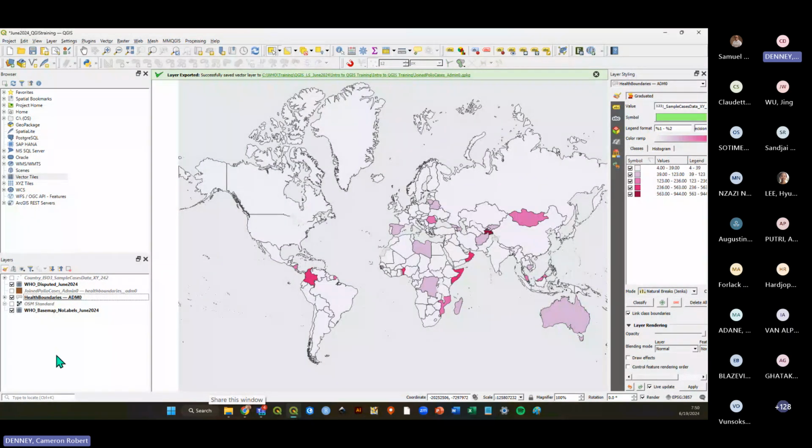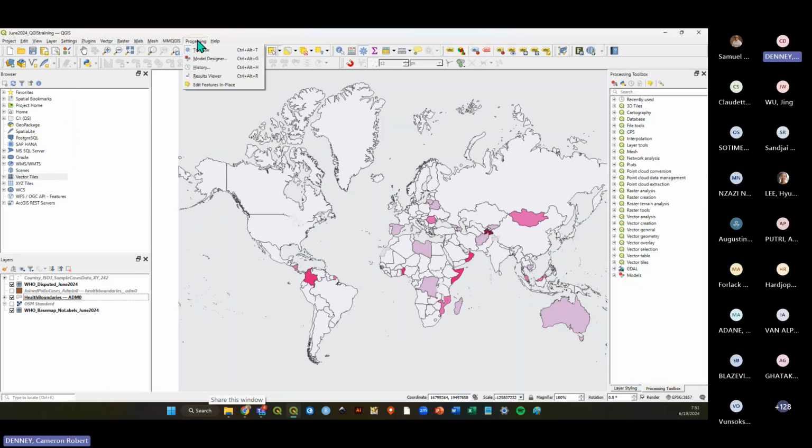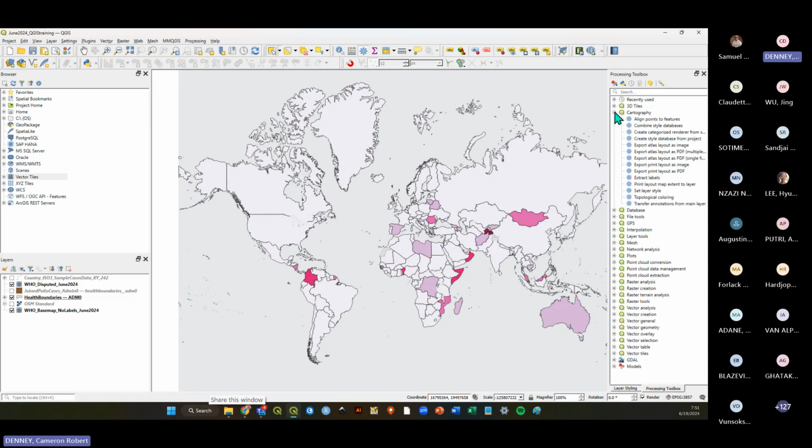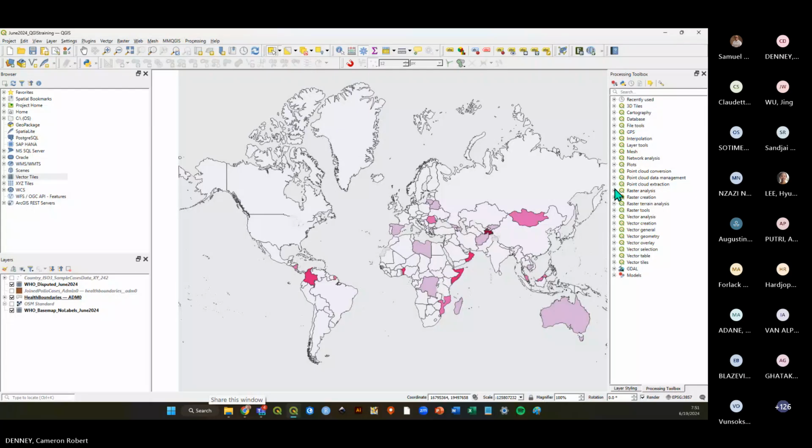But we wanted to show in this training one example of these things called geoprocessing tools. There's a lot of tools built into QGIS. If you have this little blue gear icon on your top toolbar, you can click that. Or on the top menu, you can go to Processing and Toolbox. And that should open this menu on the right side of all these many processing tools. You can see there's all these menus. There's many tools that we can run to do analysis or data formatting, all sorts of stuff.